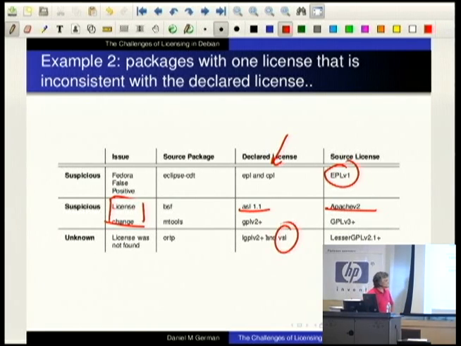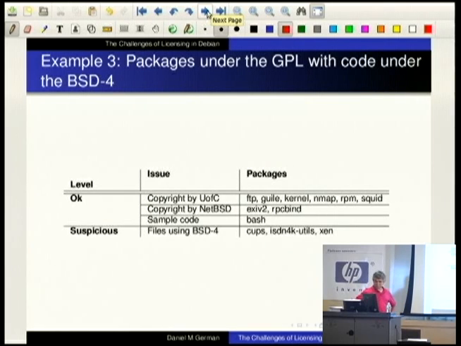Another one is we found this VSL, and we couldn't actually find the license anywhere. We just don't know what that license was. Then we said, well, let's look at BSD4 and see what happens. Is BSD4 used within GPL? Well, it happens that, yes, it is. But when the copyright owner is the University of California or NetBSD, they have issued another letter somewhere else that says it's okay. It acts actually as a BSD3. You can essentially drop the statement. But they don't tell you that you can actually remove it from the license. They basically say that it acts like the other one. So you have this file still moving with a BSD4 that, if you attach this extra letter, becomes a BSD3.